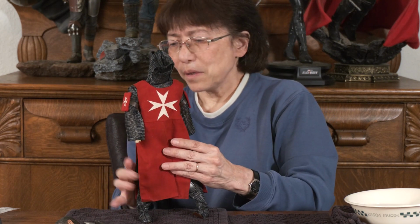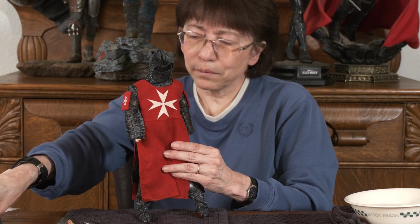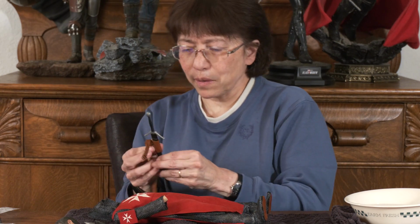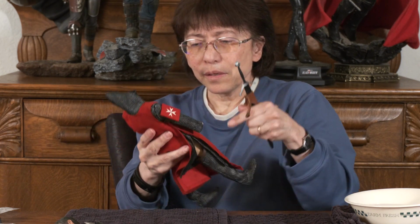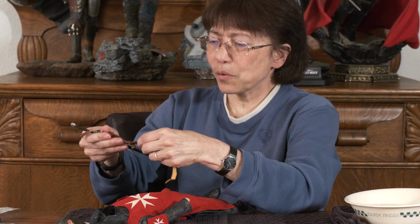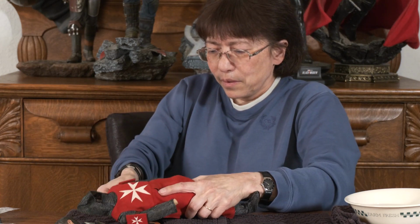All right, so the next thing is the sword and belt, because you might want to pose him without his cape on, because these things are kind of cool to see. So we have to unwrap, and I've already unwrapped the belt. It was all twisted up around the belt. Got it unwrapped. And what I'm going to do is make sure that this belt has a sword on the left side.